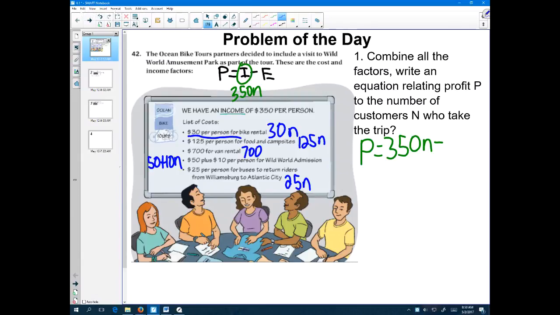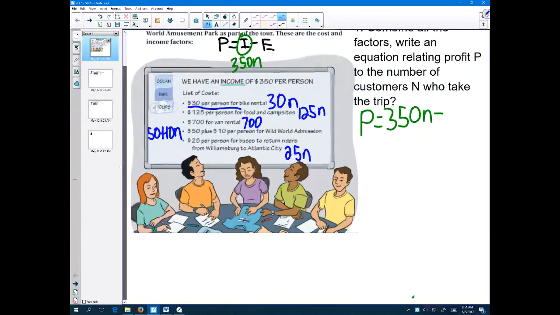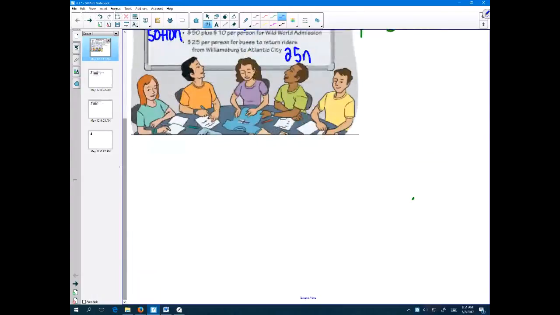That's what we have. So Ashton, you said all those that we just did are all the what again? All we did was expenses. All the expenses. Very good. So how am I going to put those into the equation though? Subtract them all, right? Subtract them all from what? 350n. Okay, good. I have to subtract them all from 350n. So yeah, I'm gonna need more room, so let me extend the page here real quick.